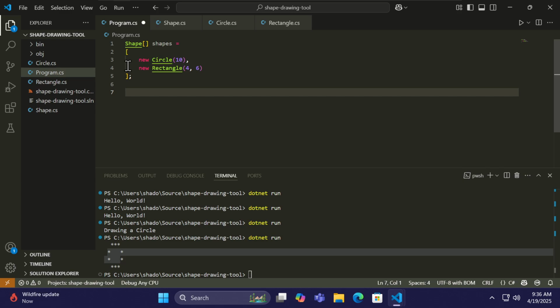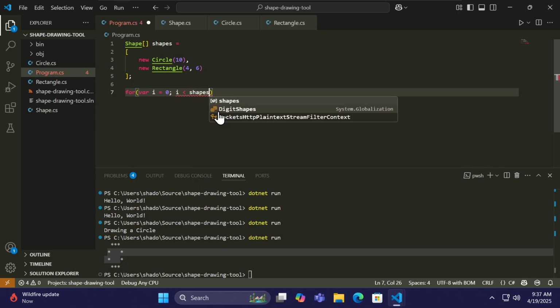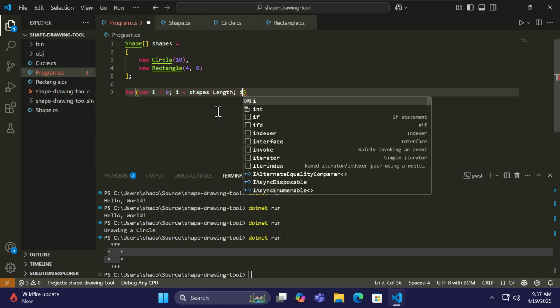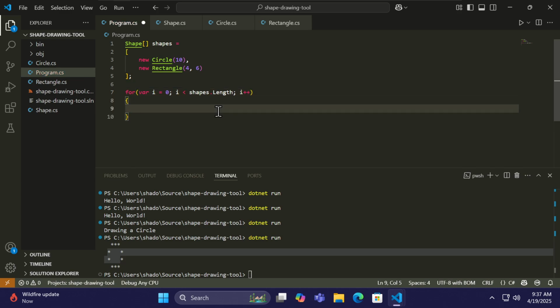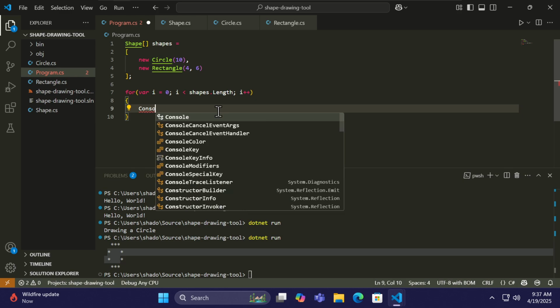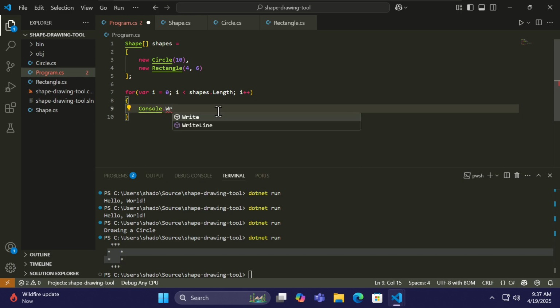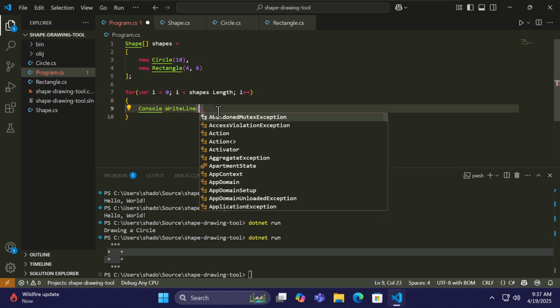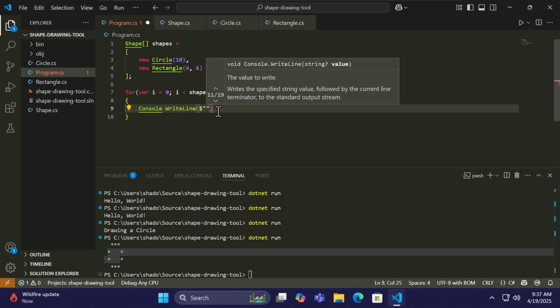So let's do for i equals 0, i less than shapes.Length, i plus plus. Just loop through the shapes, and now we'll do Console.WriteLine, shape, and we'll put the name.